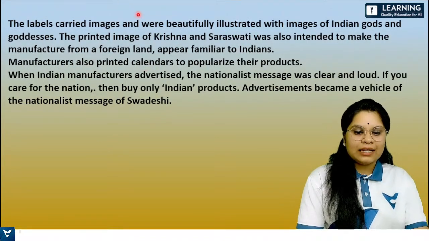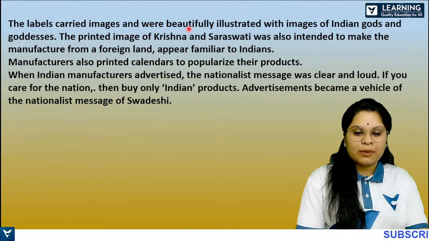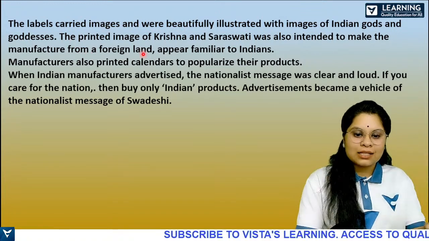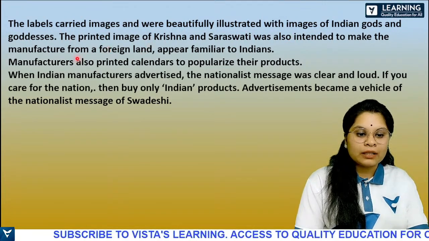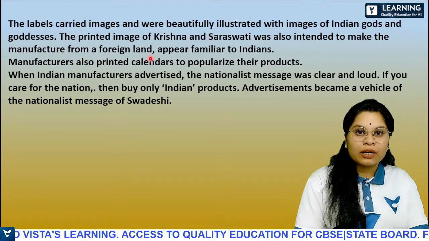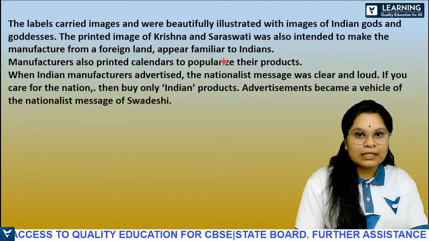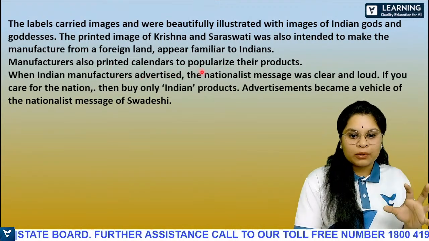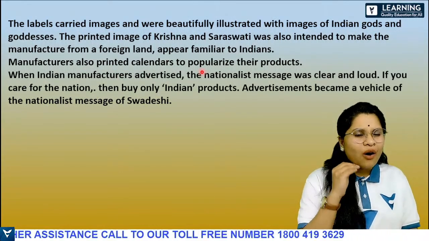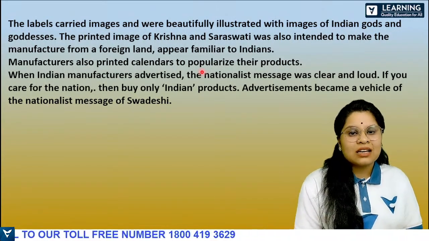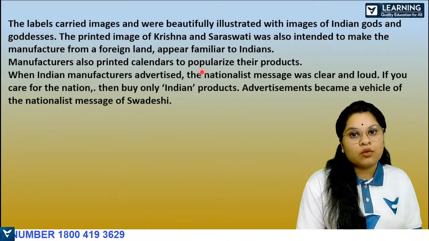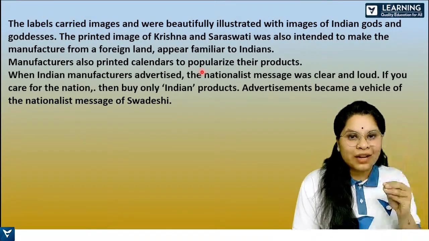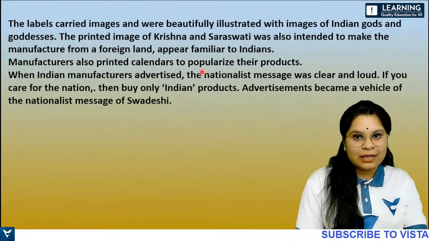Understood? The labels carried images and were beautifully illustrated with images of Indian gods and goddesses. The printed image of Krishna and Saraswati was intended to make the manufacture from a foreign land appear familiar to Indians. Manufacturers also printed calendars to popularize their products. So it's all just manufacturing skills and business skills. How do you put the product out into the market, and how will people get attracted to it and buy?